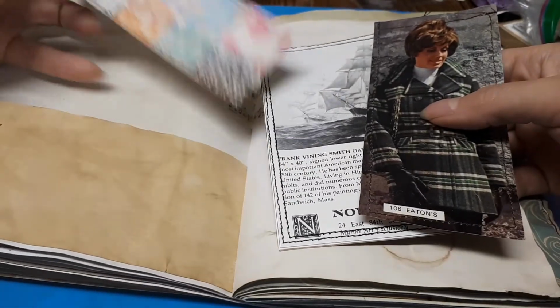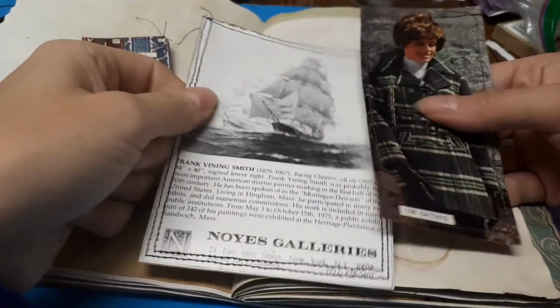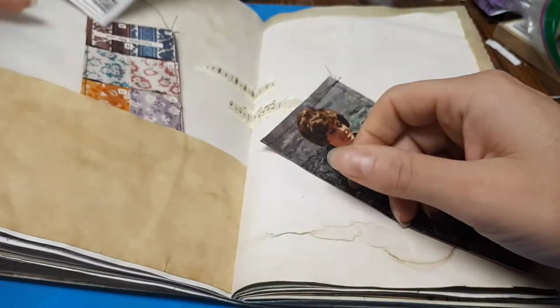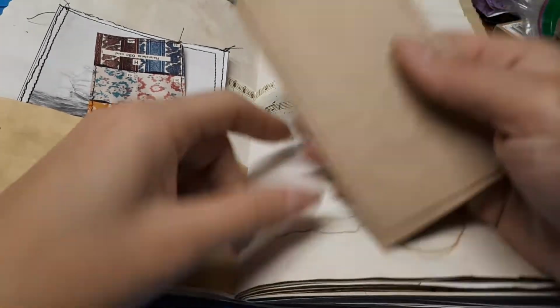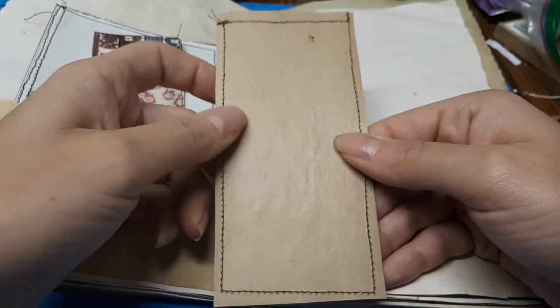This is from a vintage Eaton's catalog. And for those of you that don't know, Eaton's is a Canadian company. This is backed on brown paper. Some of it's on brown paper, some of it's on butcher paper, and some of it's on just cardstock. So it was ironed on and then sewn.